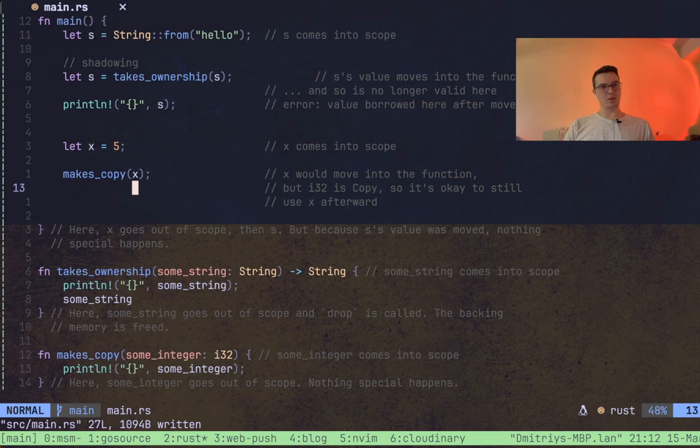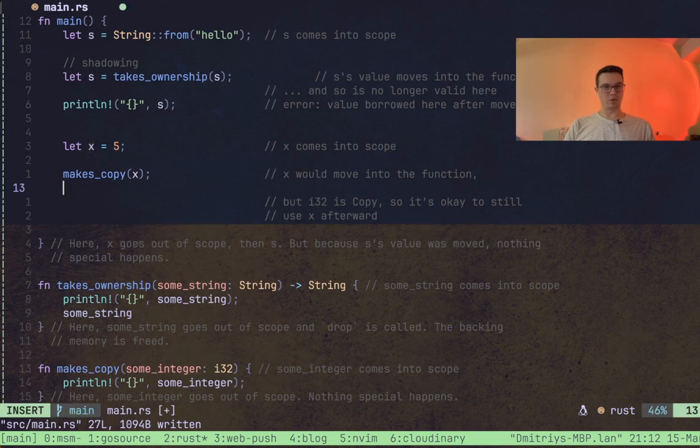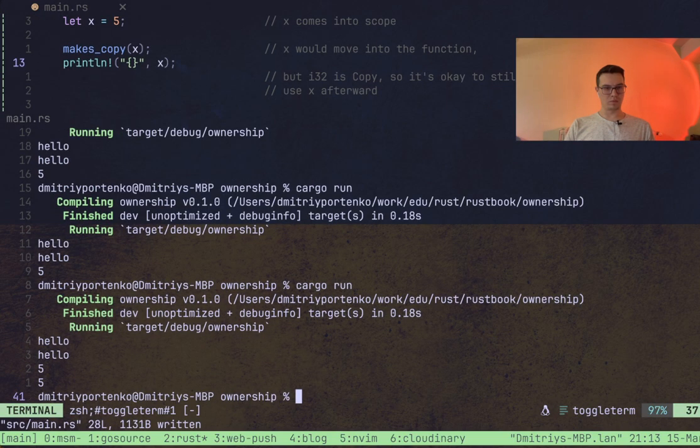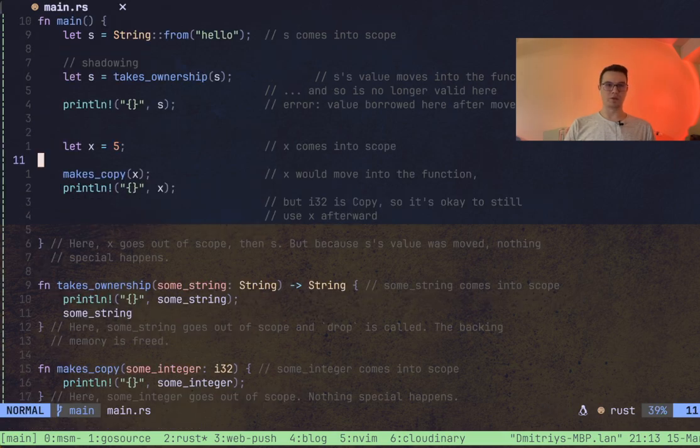And yeah, it shouldn't be a problem to use x after, because it's on the stack and it implements Copy, so there is no deep copy.